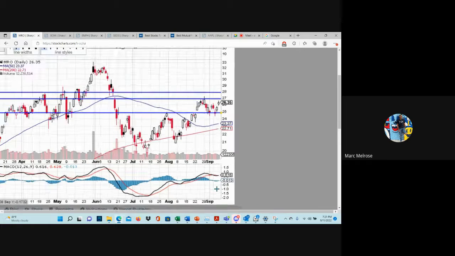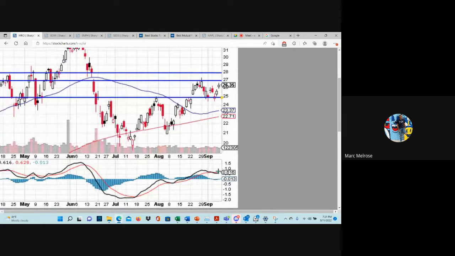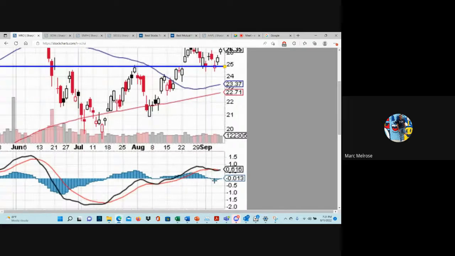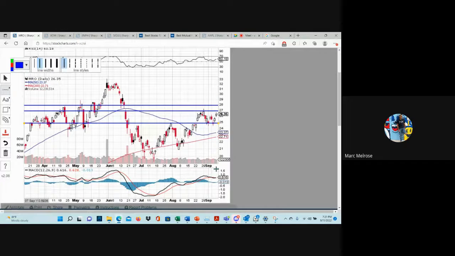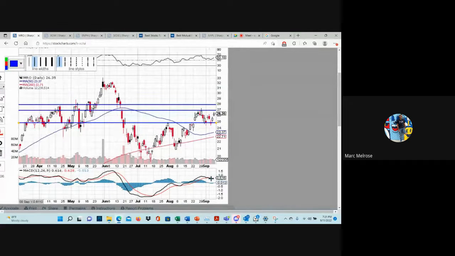However, we do have it sitting in the upwards direction, like that MACD. That MACD is basically neck and neck towards one another. I can't tell if that's buying pressure above or selling pressure, so I'll just say they're basically in between each other. And that can be shown by this 0.616 that's showing you the black line, but you don't see the red selling pressure. So they're basically right next to each other. So it's still not sure which way this is going to head.